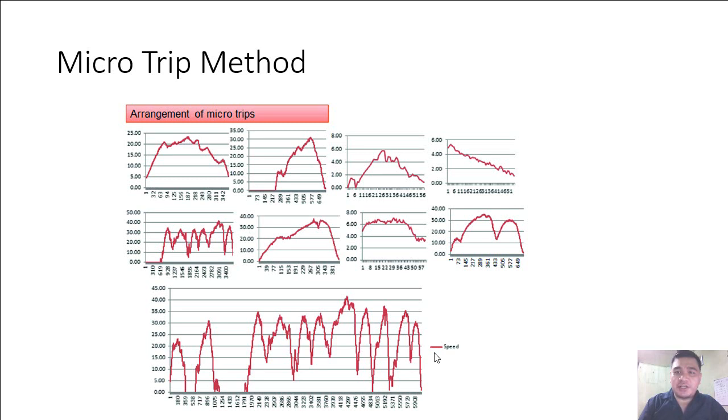The most common method in generating a drive cycle is the microtrip method. Microtrip-based cycle construction can be defined as driving activity between adjacent stops, including the leading idle period. In this method, the real data is divided into microtrips and assigned into different bins according to average speed. The cycle is constructed using microtrips such that the target parameters are met. For selecting microtrips for the cycle, there are two main methods, namely the random selection and best incremental method. In this research, I've used the random selection method.